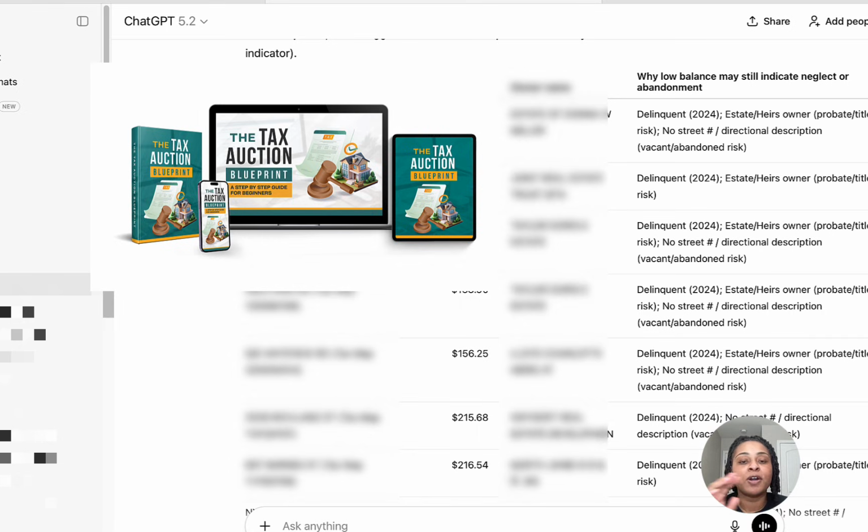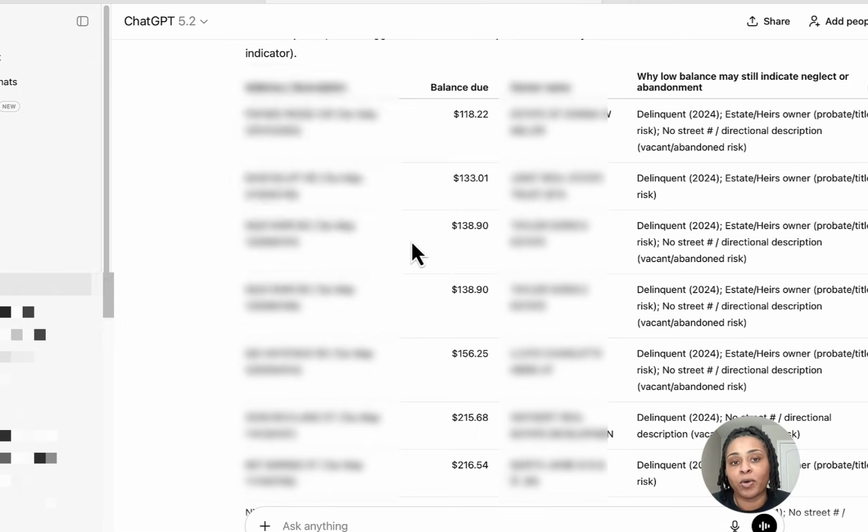What should you be looking for? You need to find out how to contact the owner of this particular parcel of land or if it's a home, okay? So keep this in mind. These are properties that have not yet made it to tax auction. So you're catching them before they go to tax auction, which is a plus for you.